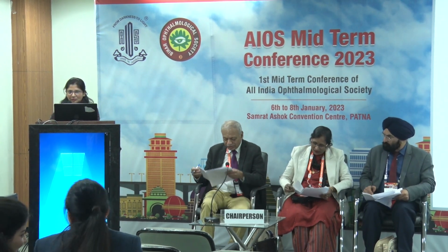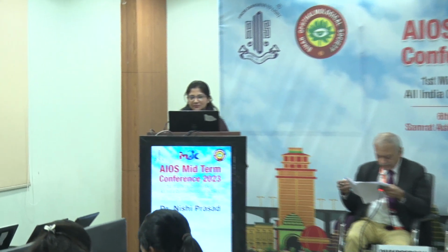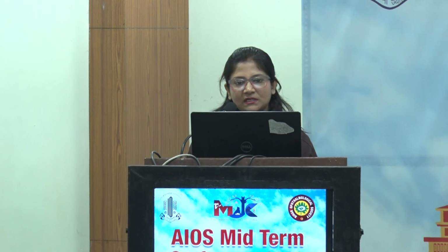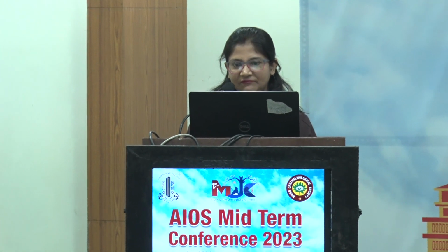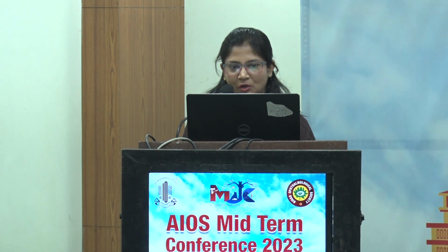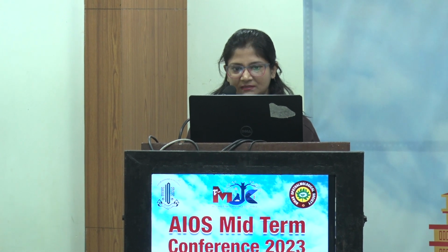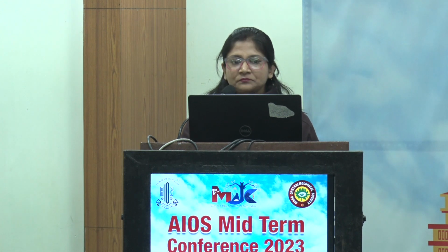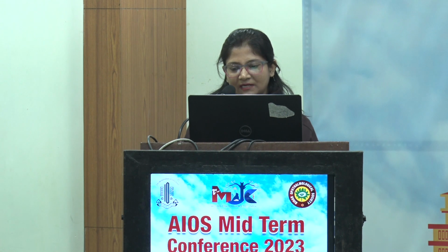Fetal hemoglobin and development of retinopathy of prematurity in preterm babies. ROP is a multifactorial disease primarily affecting the premature retina of infants. Apart from birth weight, gestational age and oxygen, there are multiple biomarkers that can affect the development and course of ROP. One such biomarker is fetal hemoglobin, which is predominantly present in neonates at birth. HbF is the main oxygen carrier protein in the human fetus, involved in transporting oxygen from mother to fetus. The aim of this study was to find an association between fetal hemoglobin concentration and development of ROP in preterm infants.